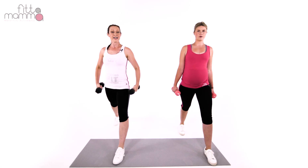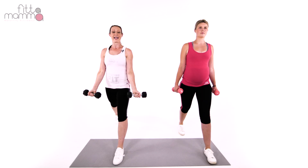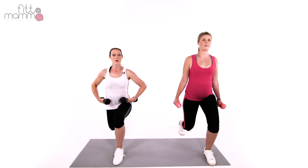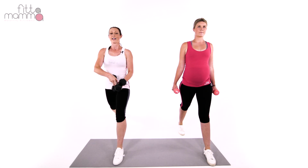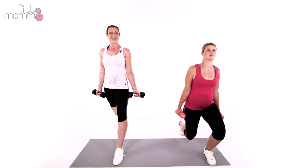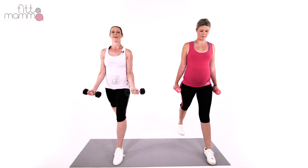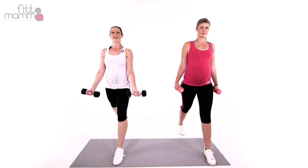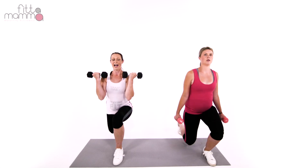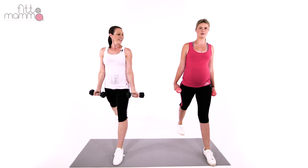Now through all of these exercises, really think about pulling your tummy in. The FittaMamma tops are amazing at supporting your bump, and they really help as a reminder to pull in while you're exercising. And this will so help you get your figure back after having your baby. So those strong tummy muscles that help you give birth and help get your shape back after you've had your baby. Good, 2 more, Katie.